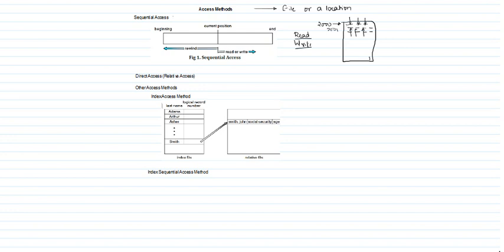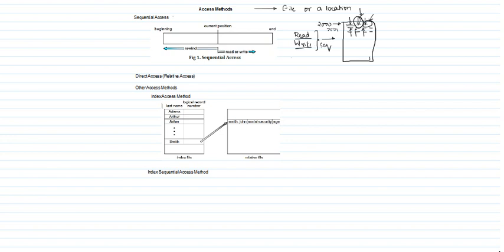So when you were accessing this, the system would have already calculated the address of the next location and kept it ready. When you were writing this position, the system would have already calculated this location's address and kept it ready. So whatever happens, whether it is a read or write, it happens sequentially, that is one after the other.